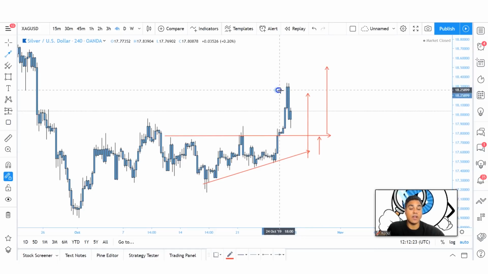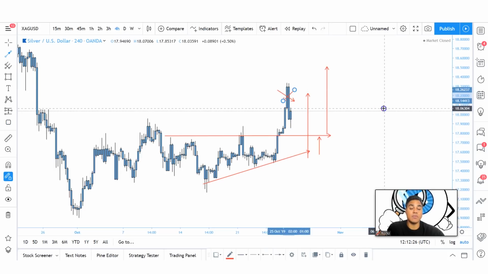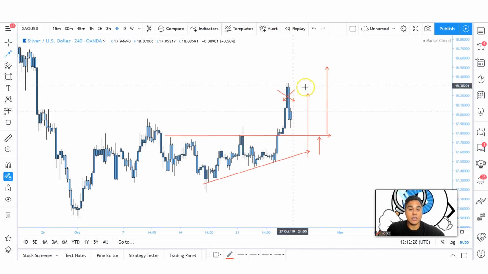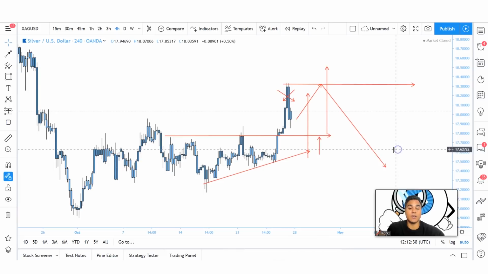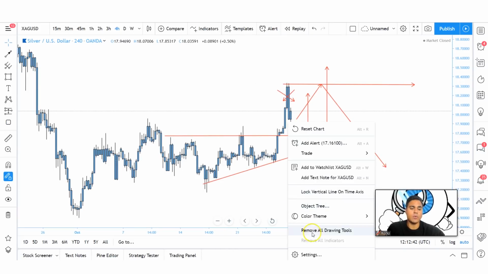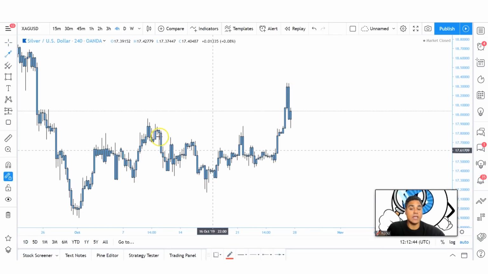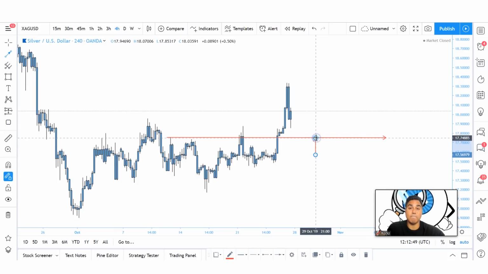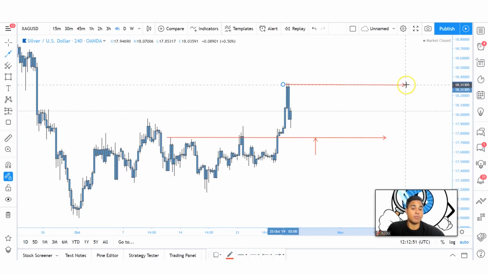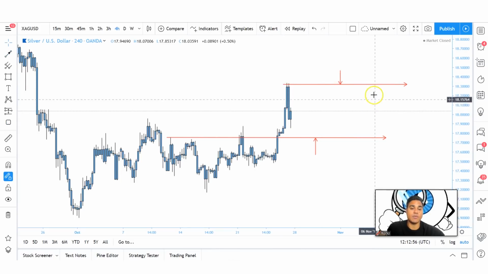Let's not forget though, we've had a strong push, and then immediately after that we've had strong bearish pressure. So for any sell opportunities, we could use this as a major high level, and then we'd be looking for price to come back for these levels for a retest before we have this continuation down. Silver at the moment needs to form some new structure, but to work with this moving forward next week, if you trade it, I'll be looking at around these levels here for a potential retest and a continuation bullish, and for sells I'll be looking for price to come back to this level. Given the evidence that we have rejection and we have momentum shift from this level, we'll be looking for sells. And that's how I see silver.